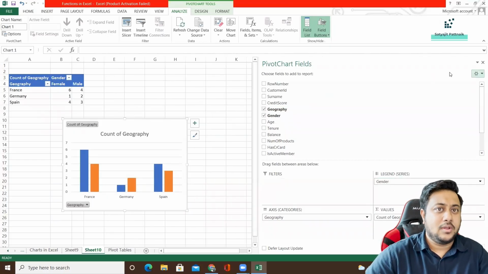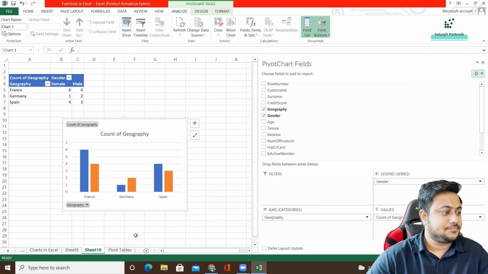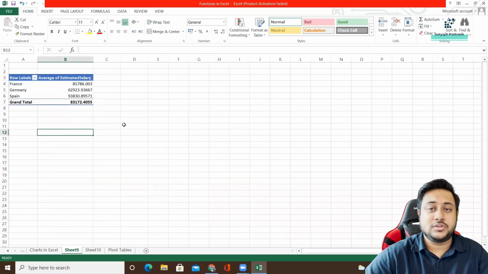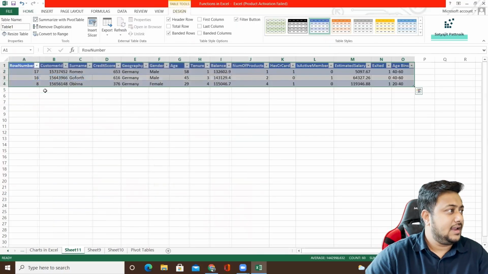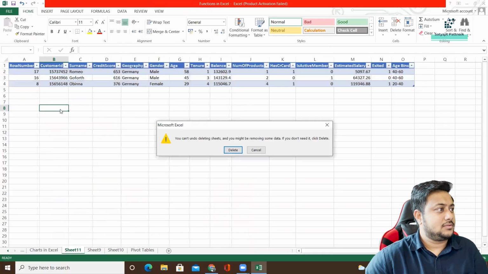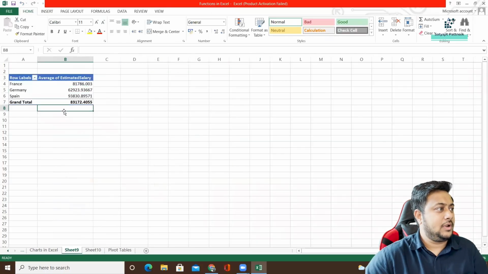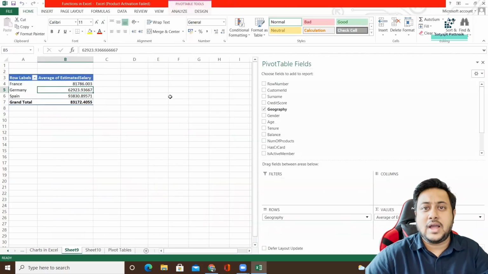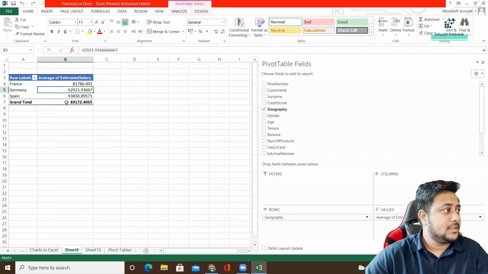Okay, now one good thing is that I will be quickly going to this sheet 9, and let's say we'll just undo it, and let's say I want to add a slicer. So slicer I will be adding based on, let's say, gender.